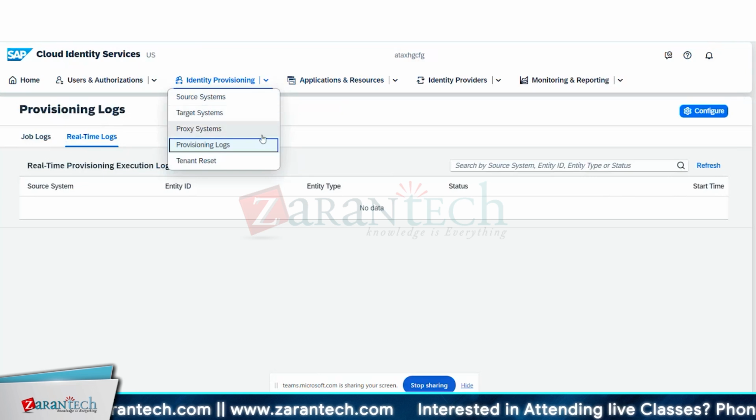This is the place where we provision our source, target, and proxy systems. Yes, it will be the first thing to do at the time of creating the landscape: we need to create the source and targets over here. That is why this URL is very important, because in this URL we start everything.